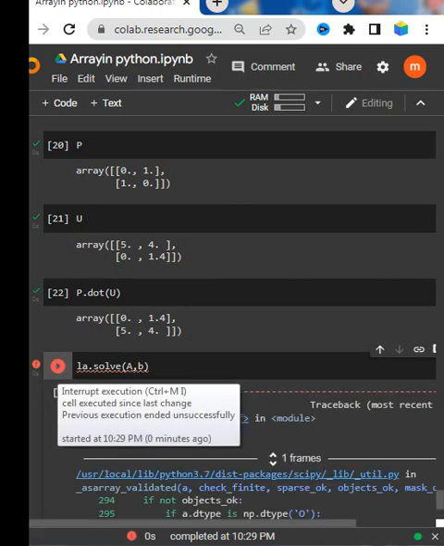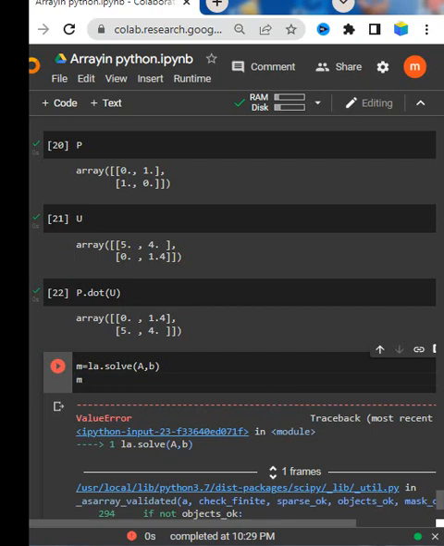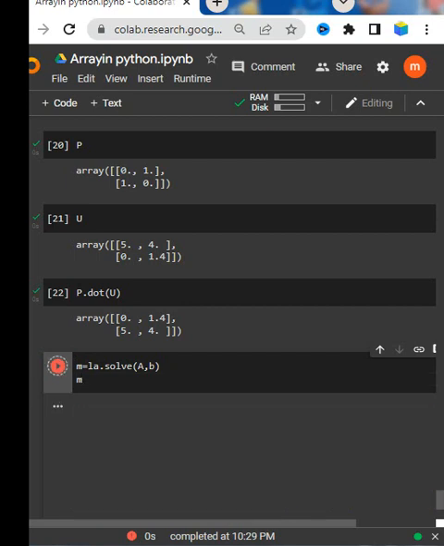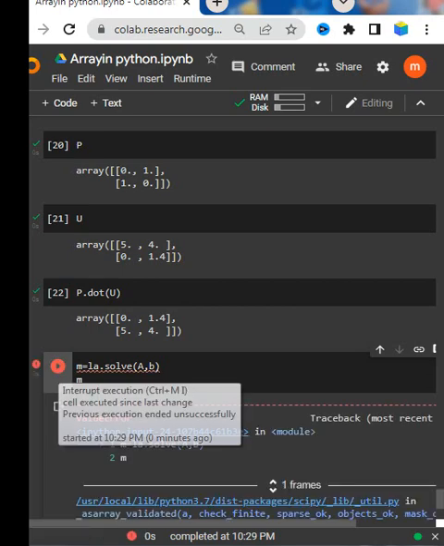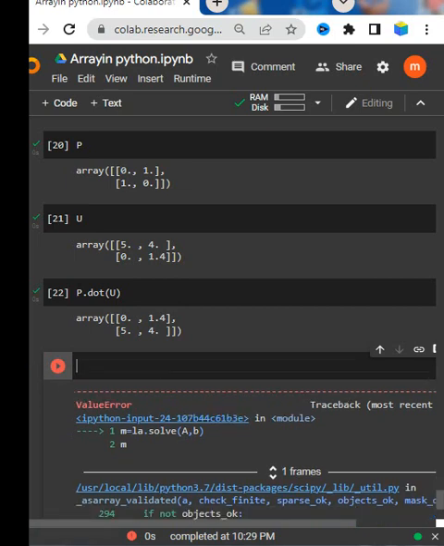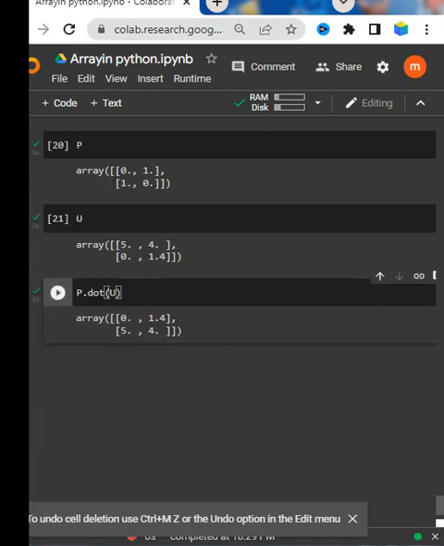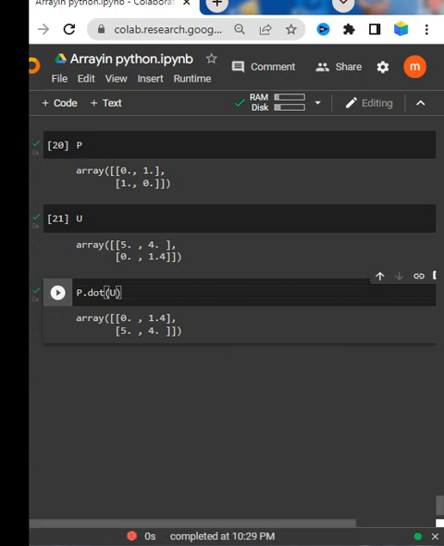So the advantage here, I think this is not working here. What happened? Let's see, I am going to assume M equals, and then print M. Is it possible? Let's try, don't worry. I think no, this la method is not working, so don't worry. The code has been changed, so don't worry. So dot is working, let's see.